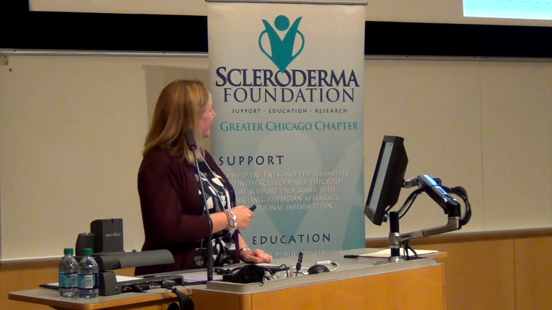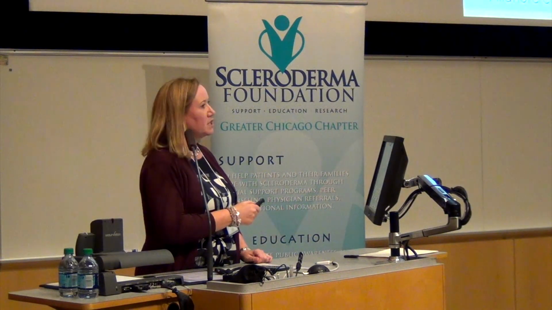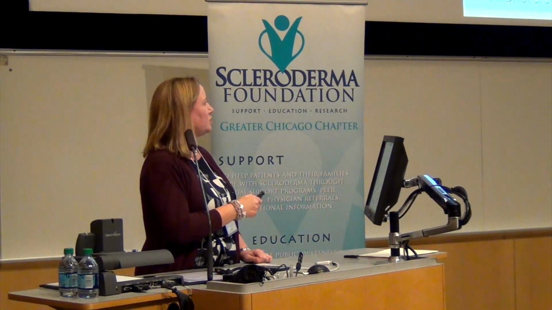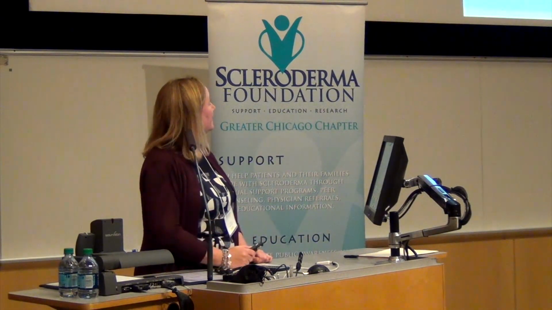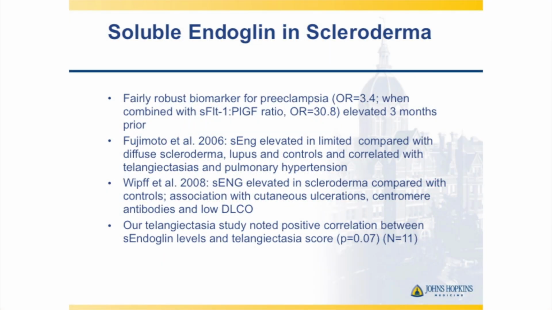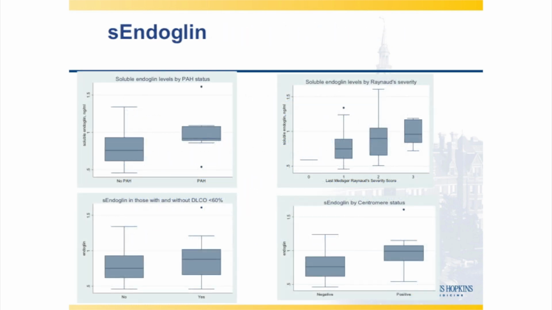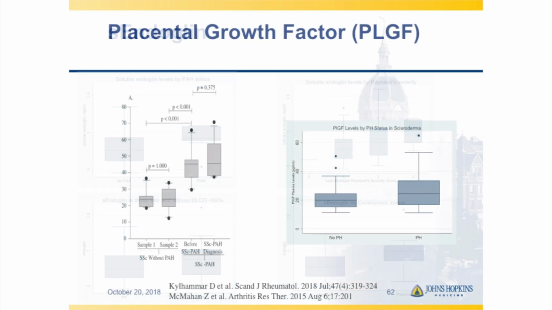But what we would really like, so these are telling us that something has already happened. This is measuring stretch on the heart, it already happened. We would really like to find something earlier. So I'm just going to again show a couple of levels. So this is a marker that has been shown to associate with vascular disease across the board. So this is data from our center that suggests it's higher in patients with pulmonary hypertension. It is higher in patients with more severe Raynaud's. It associates with this DLCO in the lung function test and associates with centromere. So it seems to tell us that something is going on.